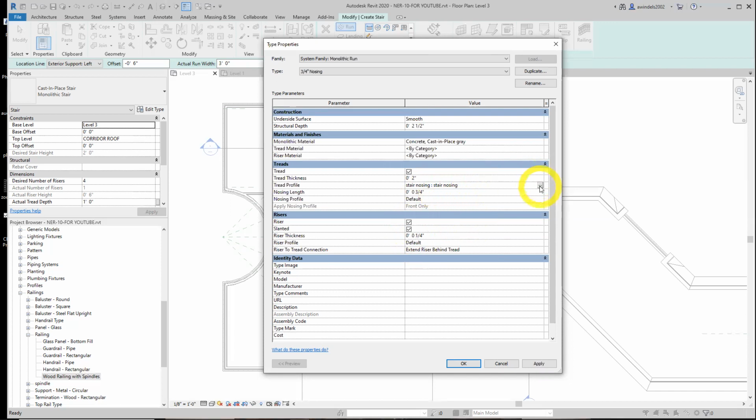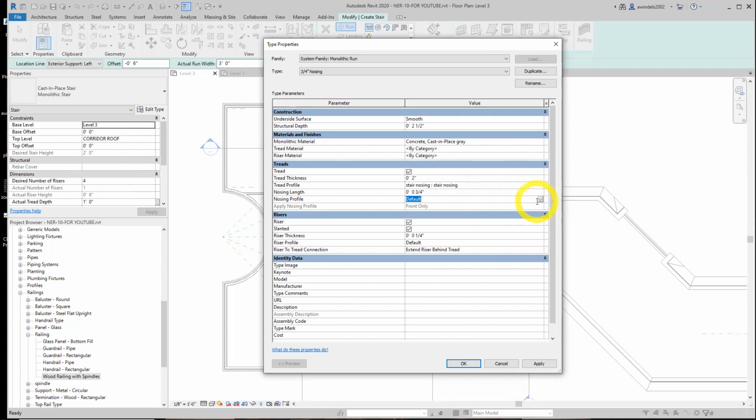Default. I think this is supposed to be stair nosing. Yep, not default. There's so many options here. That's why this chapter gets a little ridiculous. Trying to get you through all this.